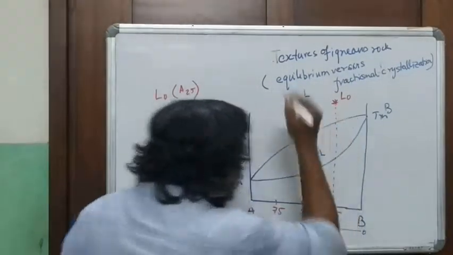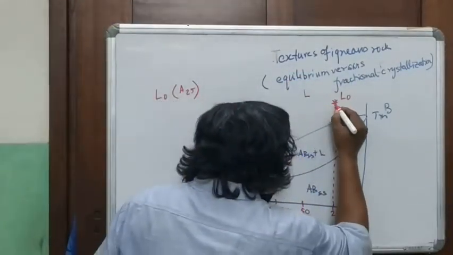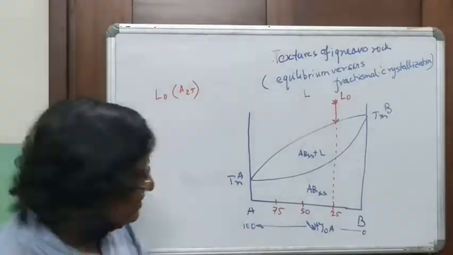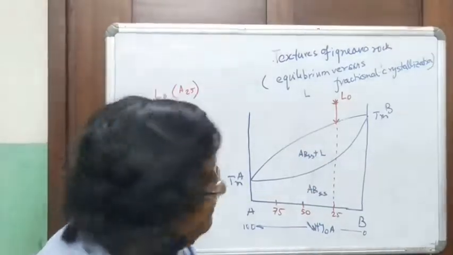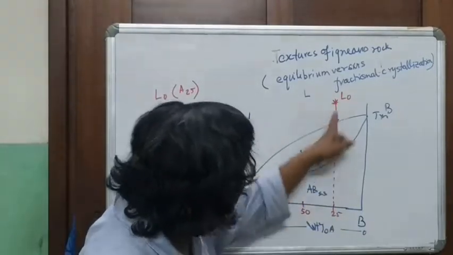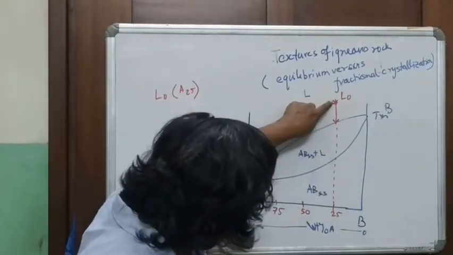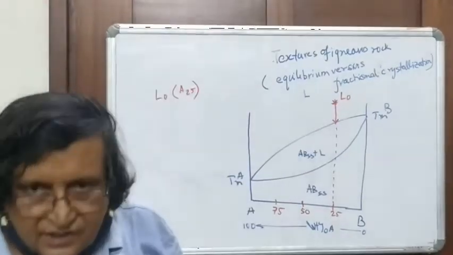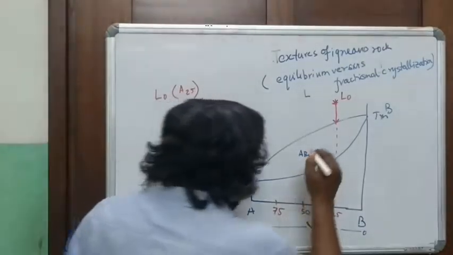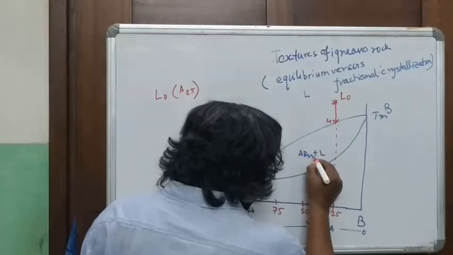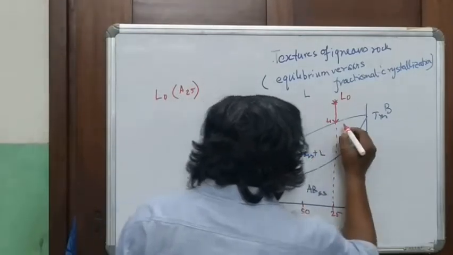Now, if you cool this melt, what happens as the melt cools? Nothing happens except that the melt cools down. The temperature, nothing changes until, for this composition A25, the liquid now has the composition which coincides with the liquidus. When we do this, immediately the liquid, since now AB solid solution plus liquid are in equilibrium.